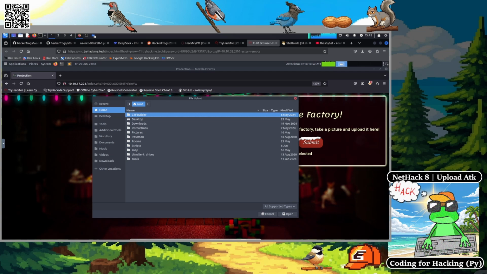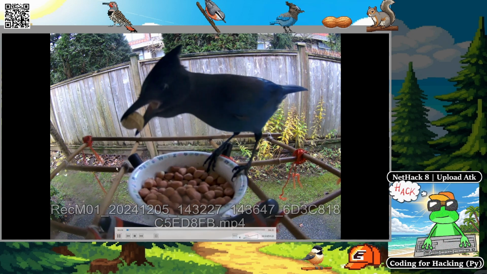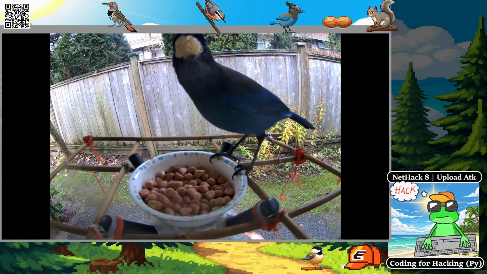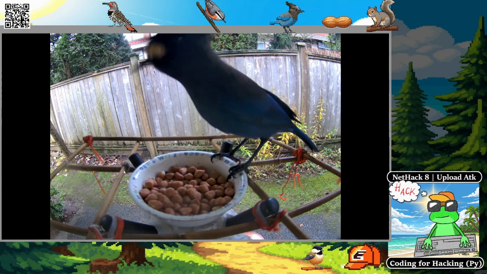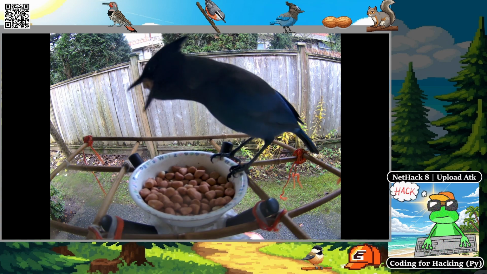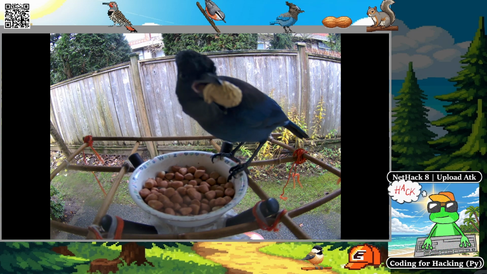I love my birds. I love my backyard birds. And this is one of my favorite birds that comes to the backyard. Okay, so we're just going to take a little break for about a minute or so, and then we'll be back after the ads are finished in a minute. If you need to get up and stretch or have a drink of water, now is the time to do so. We'll be back in about 50 seconds.